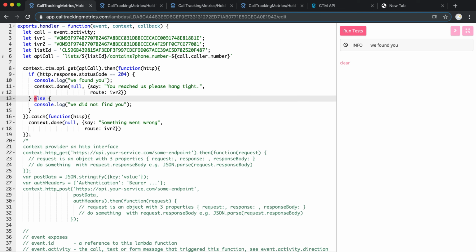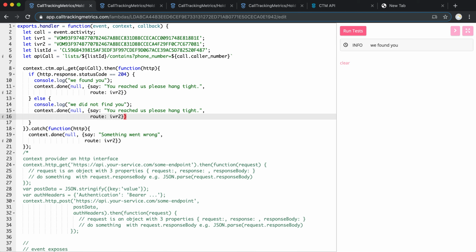So let's go ahead and finish this up, though. I realized I didn't put the other IVR case in here. You seem to be new. Just 1 minute while we connect you to an agent. Something cool like that, right? So hopefully this is kind of an interesting use case here.